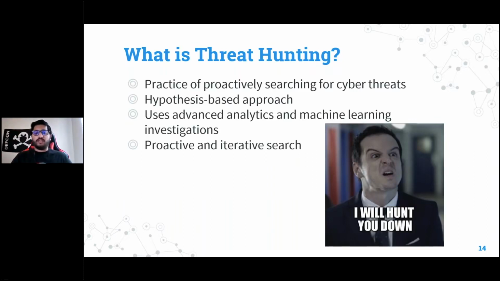We are looking into textual data to get the IOCs, that's indicators of compromise, or new TTPs, that's tactics, techniques, and procedures that attackers use. Most of the time, it's hypothesis based. There's nothing clear about hunting on the dark web. Most of the time you go blindly, you get one clue, you search for it, then you get another clue, and search for it. So it's an iterative process and hypothesis based.